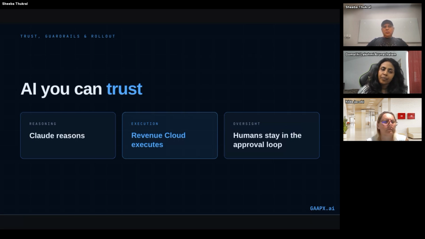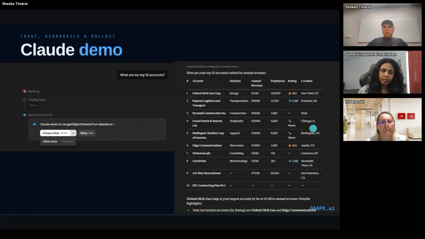So over here, the advantage of this one is the Claude-like reasoning. Basically the backend has all the complexity that Gomti and Shiba were talking about, the pricing rules and all the stuff, done at the Salesforce level. The human, you as the front end, verify whether everything is okay or not, and if it doesn't make sense, go back again. Basically you can run more analytics, because in Salesforce a lot of data is scattered. It is there, but you can't really see it very easily. I'll show you some more examples of the power of Claude or any kind of AI tool to pull the information in. So let's do the demo for the Claude section now.